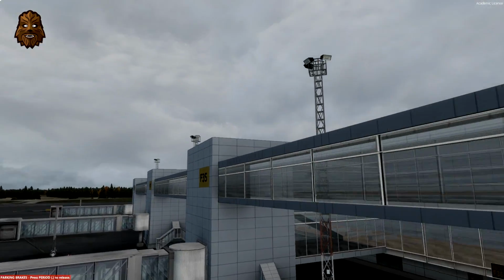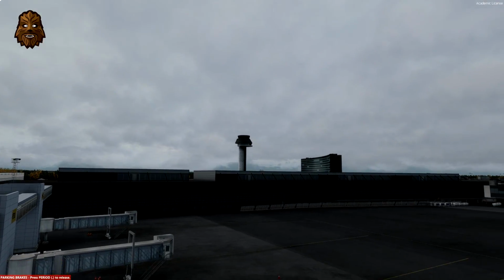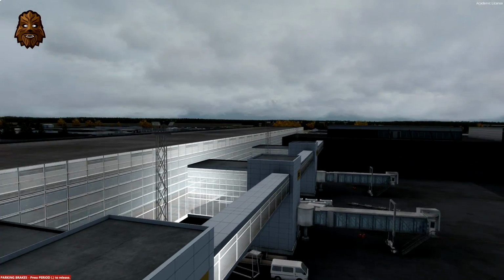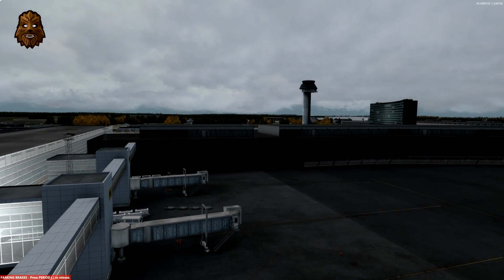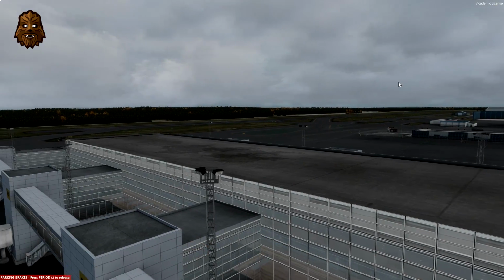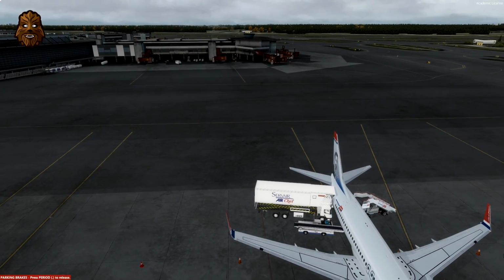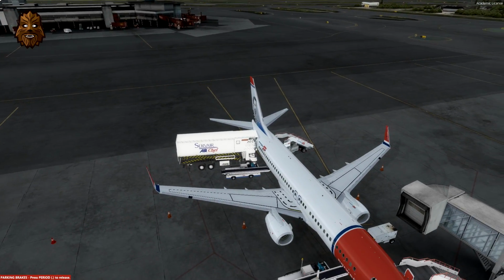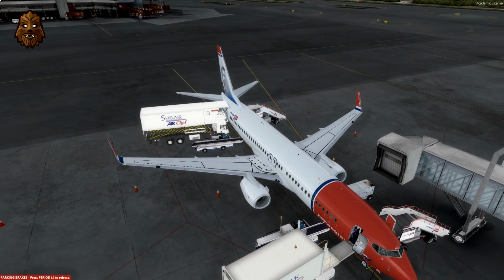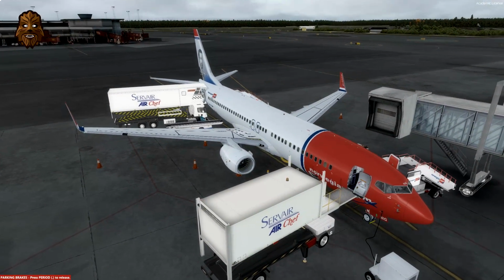It looks like a very cloudy day in Stockholm, which is pretty much how it looks in England at the same time. You can see the ATC tower over there. It looks like a hotel, I think, in the distance. I'm not too sure if that is. I could be wrong. But it's absolutely beautiful scenery, and I love flying out of here. And Aerosoft have just released their Malaga scenery, which I've been really enjoying flying in and out of for the past few days. And so I thought I would show that in a video for you guys as well.